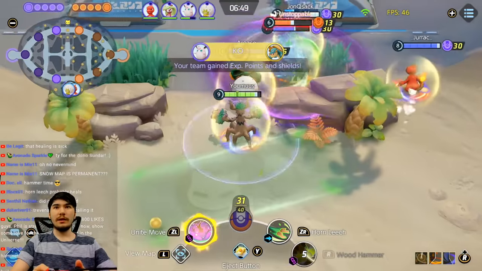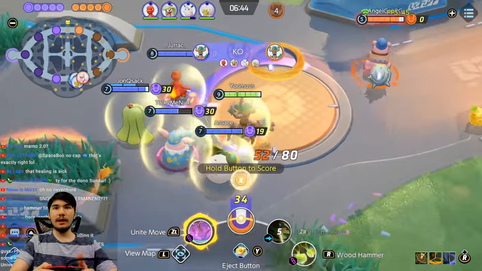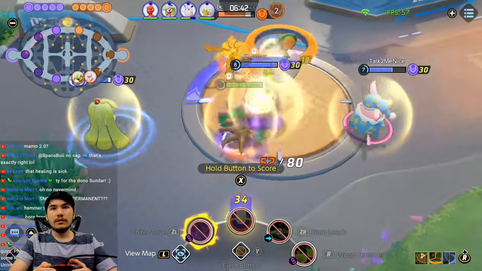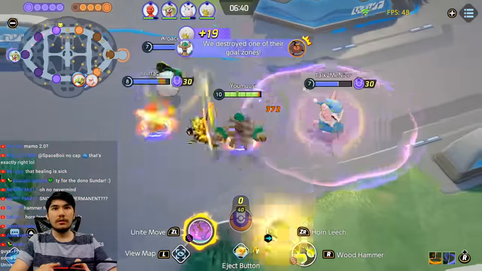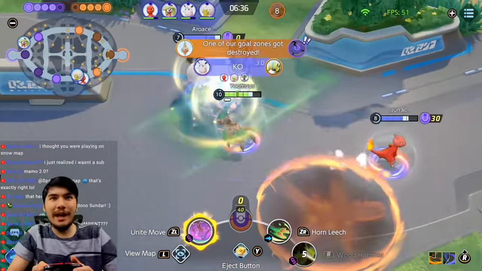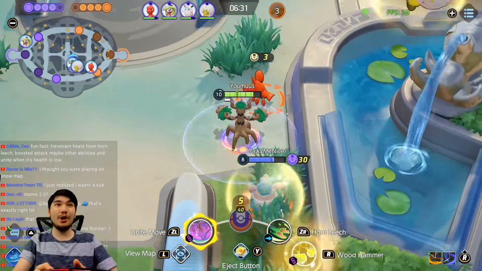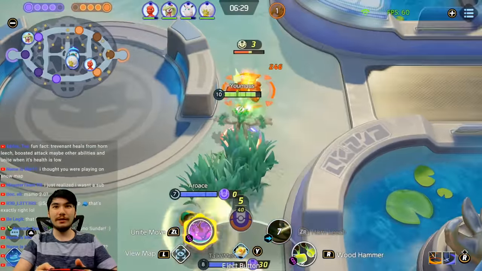Boom. All right, I got my Unite move. Horn Leech in, got him. All right, I'm scoring. Whacked him once. Boom, dropped the hammer on him. It doesn't actually look like it does that much damage, but they make it look so powerful though, you know, because of the wind up time.